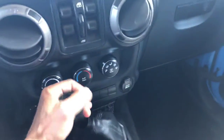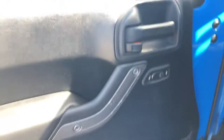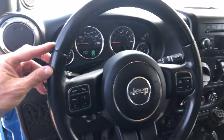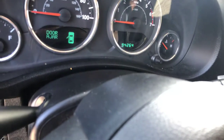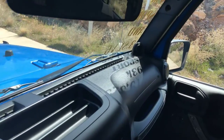You're seeing this vehicle before it's been detailed, so it might appear a little dirty — that's okay, we don't mind you seeing what we see. It does have power windows, power door locks, and keyless entry. The driver's seat is in really, really good shape — no tears, no scuffs, no holes, and no real serious wear. On the steering wheel you'll see controls for the stereo, phone, mute button, and cruise control.